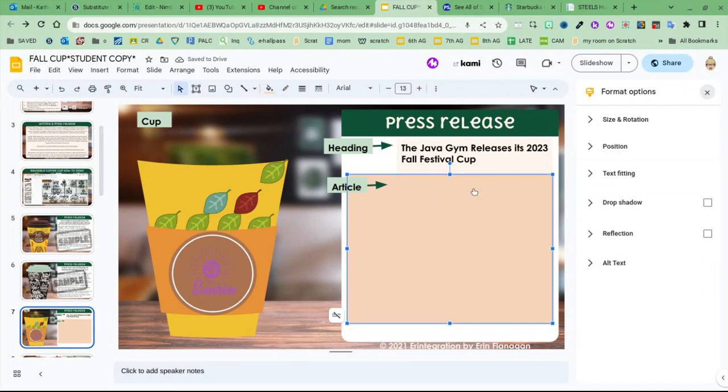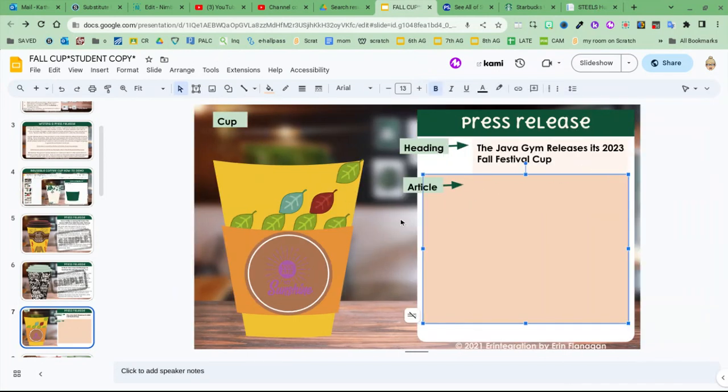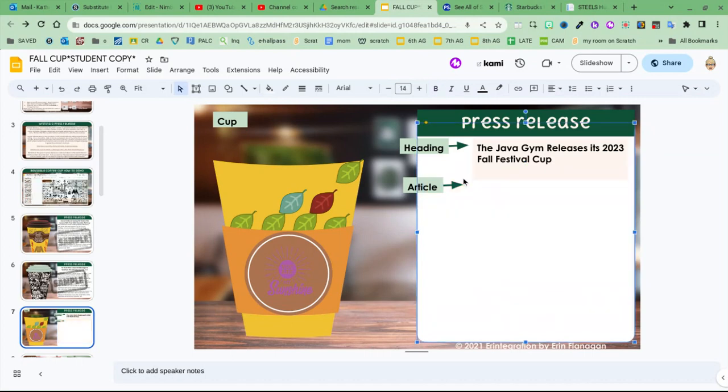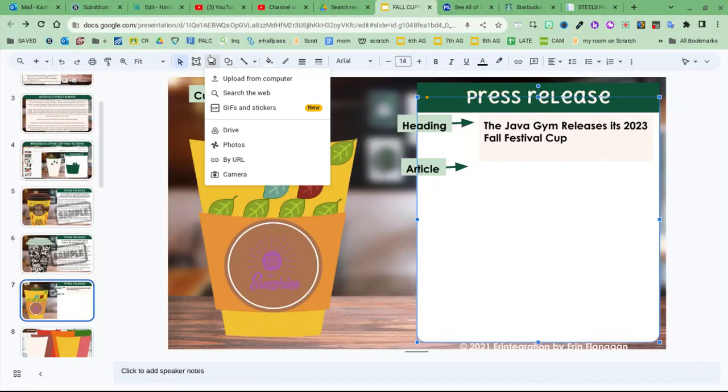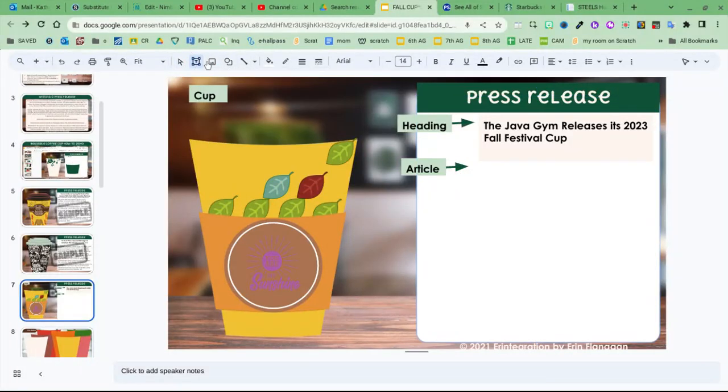I don't know why it's not working. I'm going to fix the text box, but I would write something like, this year you can hear the leaves rustle as the 2023 Fall Cup comes out for Java Gym.